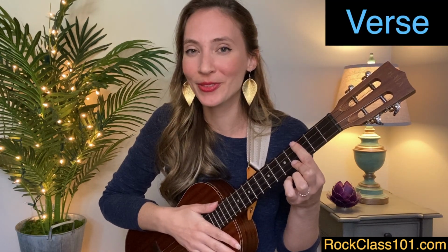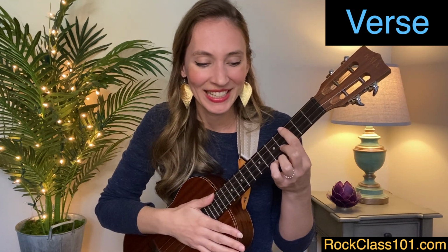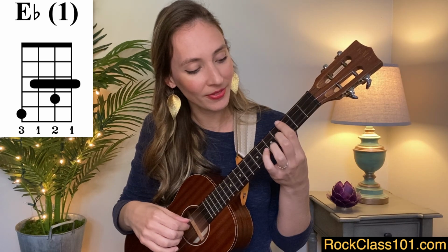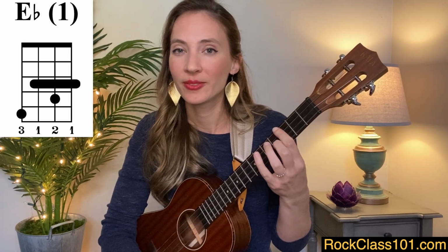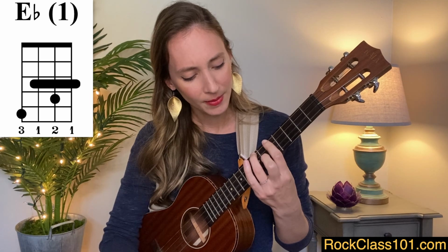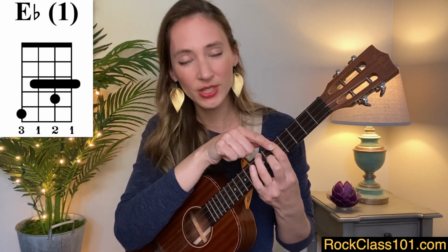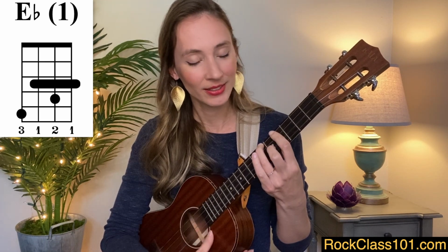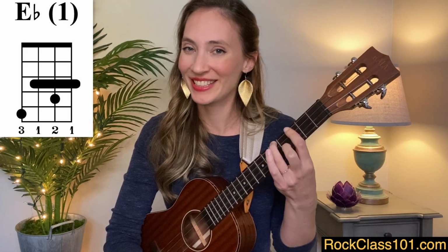All right, let's go to measure 3, which is where the words come in. Measure 3 is where we're going to start to play our fancy E flat chord. So let's put our middle finger back on string 2, 4th fret. This time we're going to add our ring finger to the 4th string, 5th fret. Now, if you look at this chord, if you're familiar with soprano, concert, or tenor ukulele, up here, if you pretend like this is the headstock, then this is an F shape, right? So all we're doing is playing not F, not E, but an E flat.